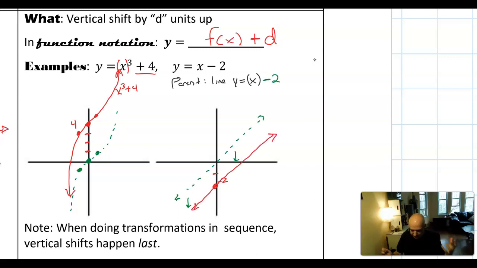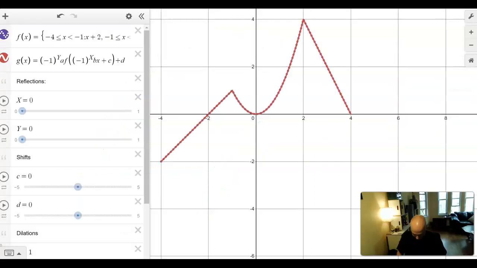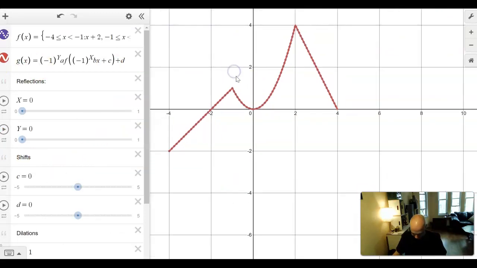It turns out that everything you've learned about lines, mx plus b, y-intercept, slope-intercept, point-slope, can all be thought of as transformations, as input and output transformations of some parent y equals x. And that's why I wanted to put that here. So this was a downward shift of a parent line, and that's the vertical shift. We can go flip over to the Desmos activity and look at both types of shifts.